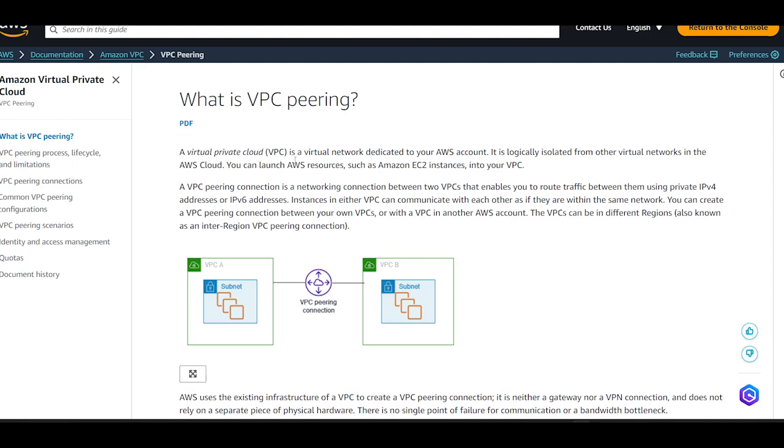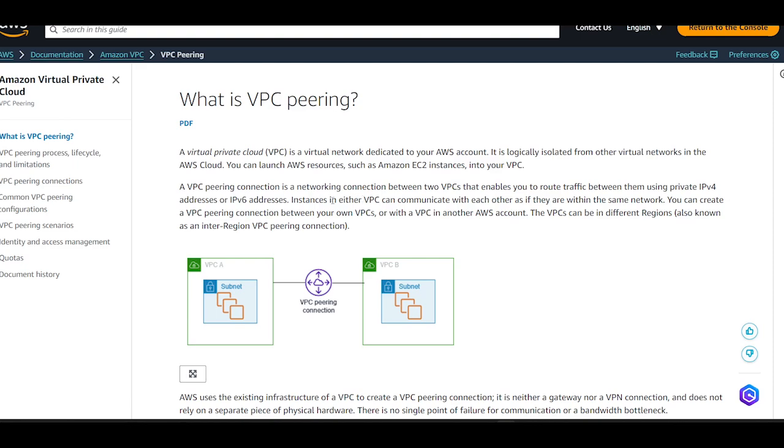And then when we look at a VPC peering connection, again, it is a networking connection between two VPCs. It enables us to route traffic between two VPCs privately using private IP addresses. It increases security, and at the same time traffic stays in the AWS backbone, so higher speed, more security, and we don't need any public IP addresses.